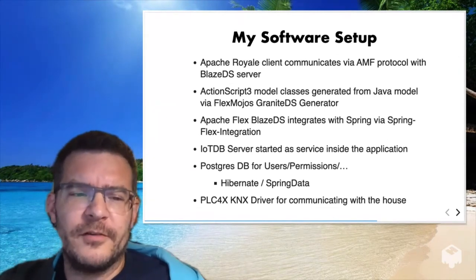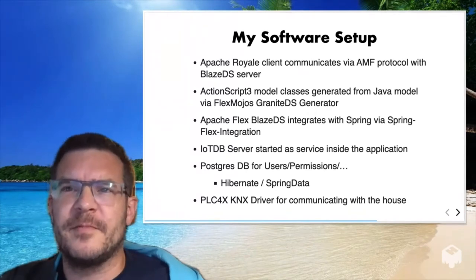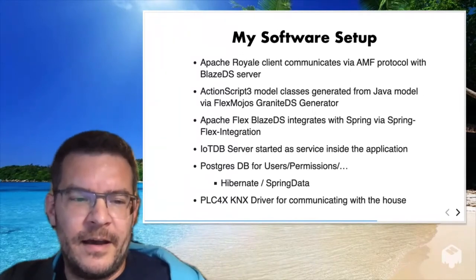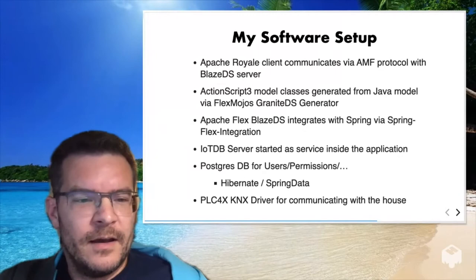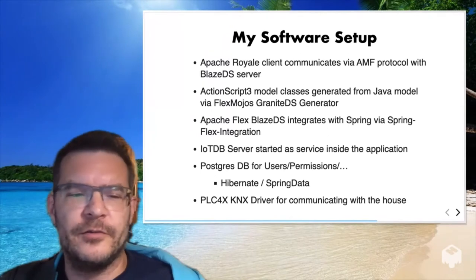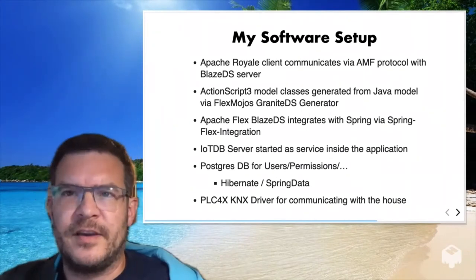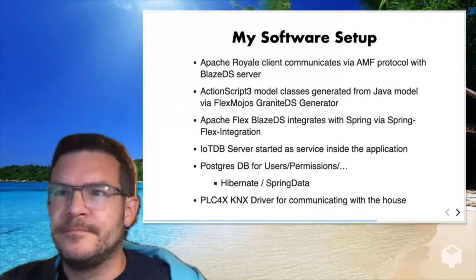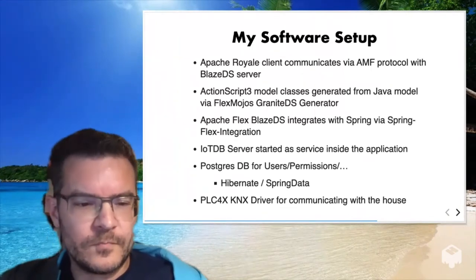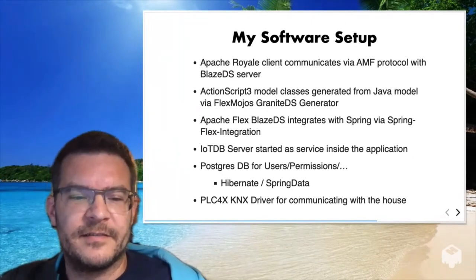On the server side, I'm also starting an IoTDB server inside the virtual machine, because I just wanted to have something I can just java -jar run, and it fires up everything I need. So I gave that a try and it just worked. Okay, not everything is out of the box for storing user data, permissions, and stuff like that. I'm using a typical Postgres database, and I think that it's using Spring Data and Hibernate to access it. And on the last mile, I'm using the PLC4X KNX driver for communicating with my house.